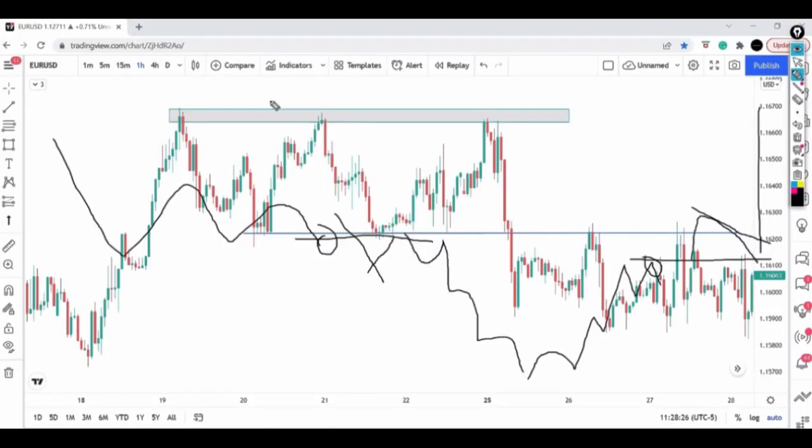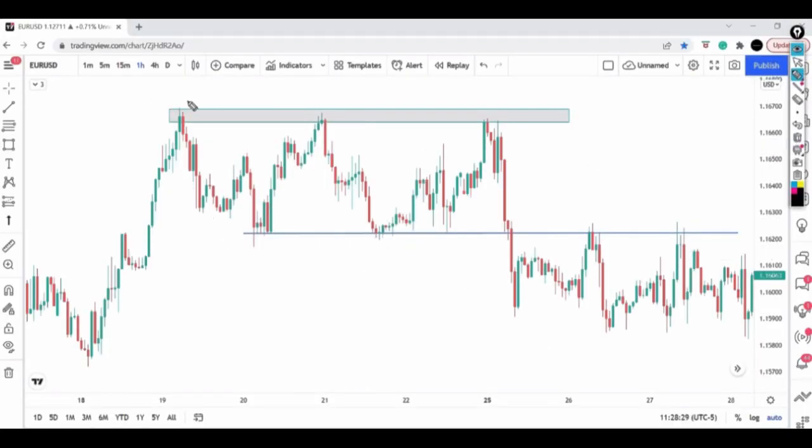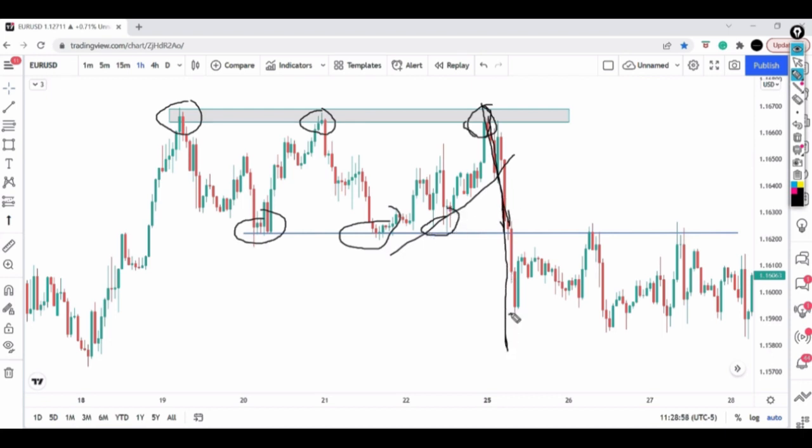Now right here, guys, this is where we have the multiple touches. So we have 1, 2. If it comes back to this level right here, I'm saying it's a strong possibility that we might sell off again. So I'm looking for a short opportunity to go down. We have a nice trend line break too, so that's a nice sell opportunity. So guess what? It breaks support, because we do have support right here, bounced off at least 3 times, and then it breaks support, and it comes back to support. But now this support is resistance. So this is resistance now. Now we're looking for short opportunities to go short, right?